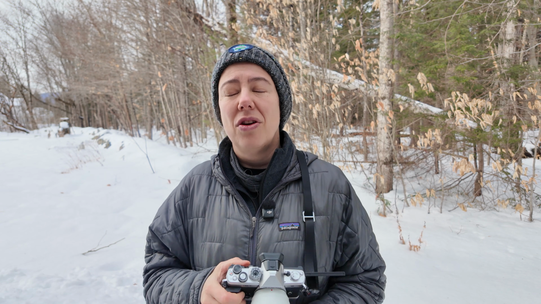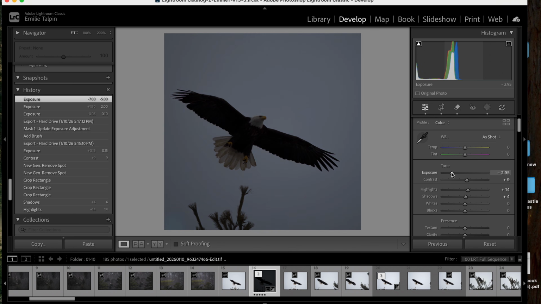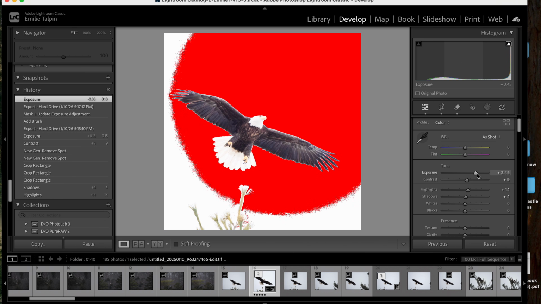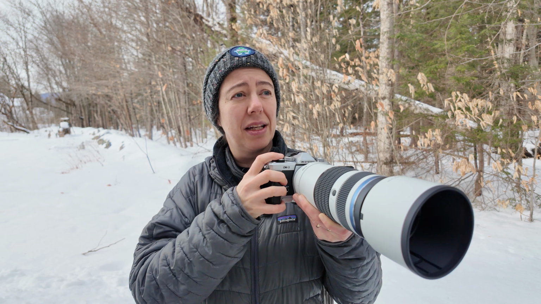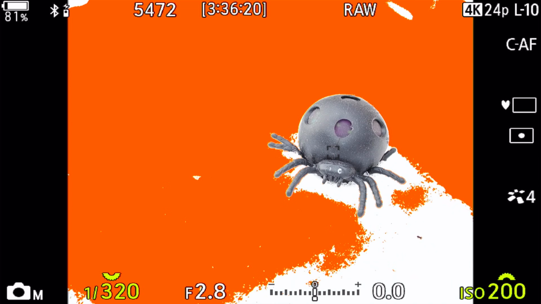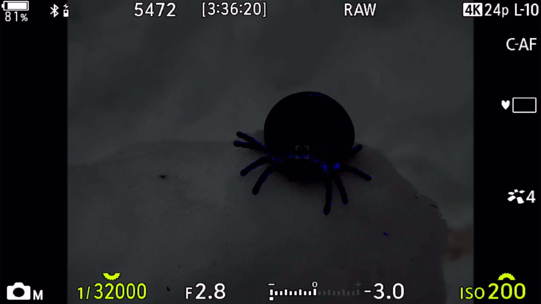So this is how I set up my camera, because there is something that we don't talk enough about with OM System cameras, which is the highlight alerts. You have highlight alerts when you put your photos in Lightroom and you can see that you overexposed this part of the image or that part of the image. But actually with OM System cameras, you can see it live. As you are shooting your scene, as you're taking photos, you can see those blinkies. You can see that the orange is overexposed and you can see that the blue is underexposed.